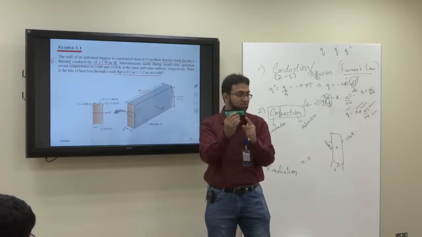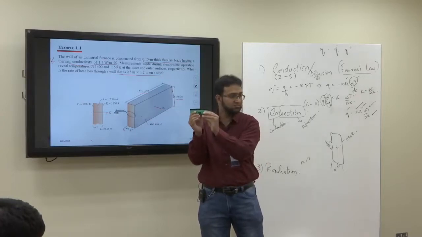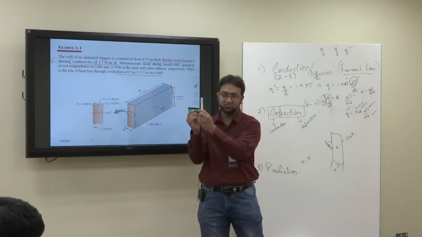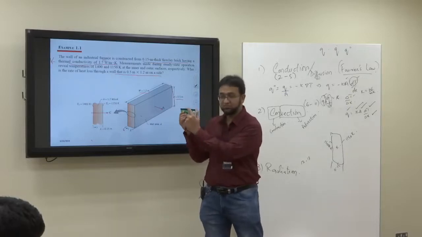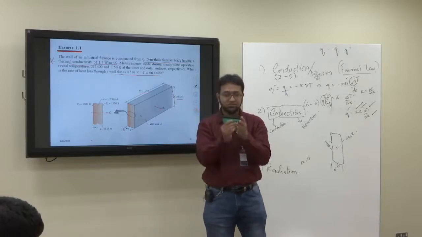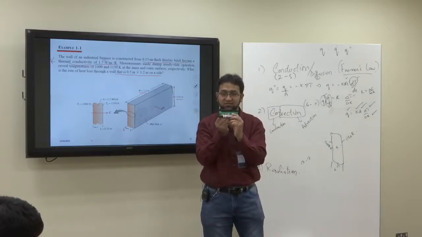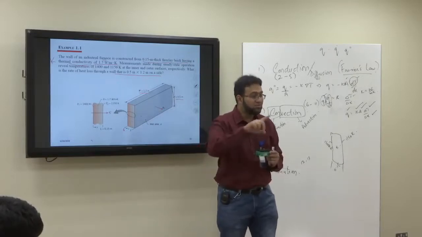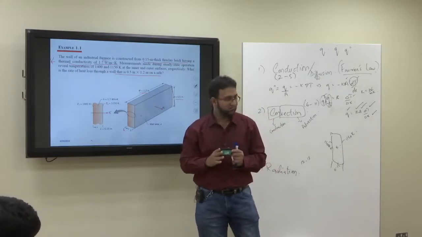Now if this is 20 degrees and this is 10 degrees, do you think heat will be transferred in the x-axis? There is no temperature difference, the whole surface is 20 degrees, right? Heat is not transferred in the x-axis. Do you think heat is transferred in the y-axis? Heat is not transferred in the y-axis because the whole surface is 20 degrees. But this is 20 and this is 10, so yes, heat will be transferred in the z-axis. So this is one-dimensional heat transfer, because in the other two dimensions, heat is not being transferred. Is it clear?